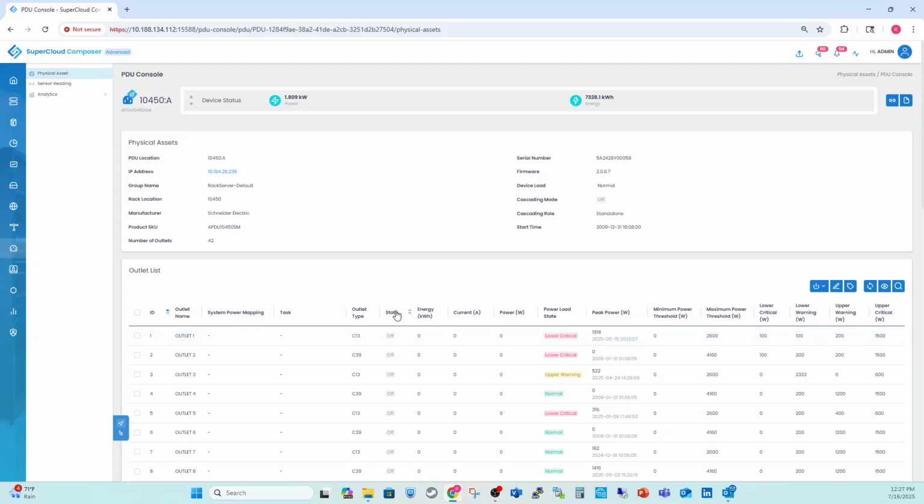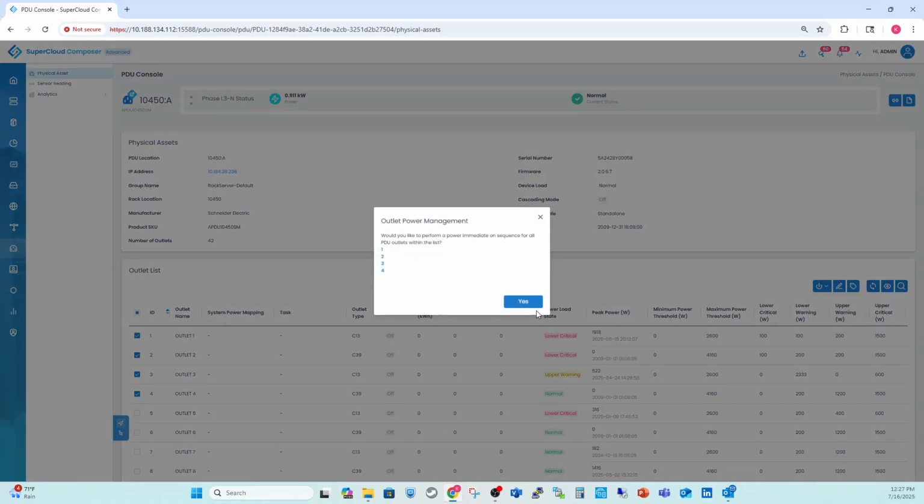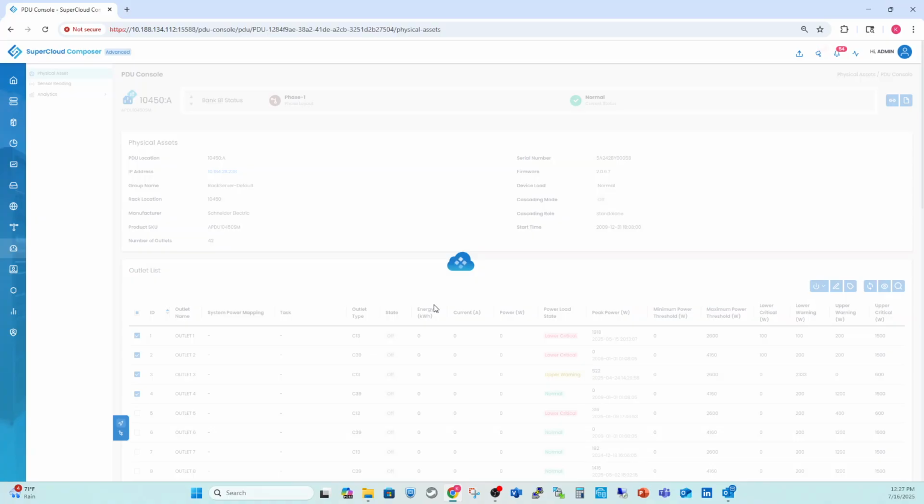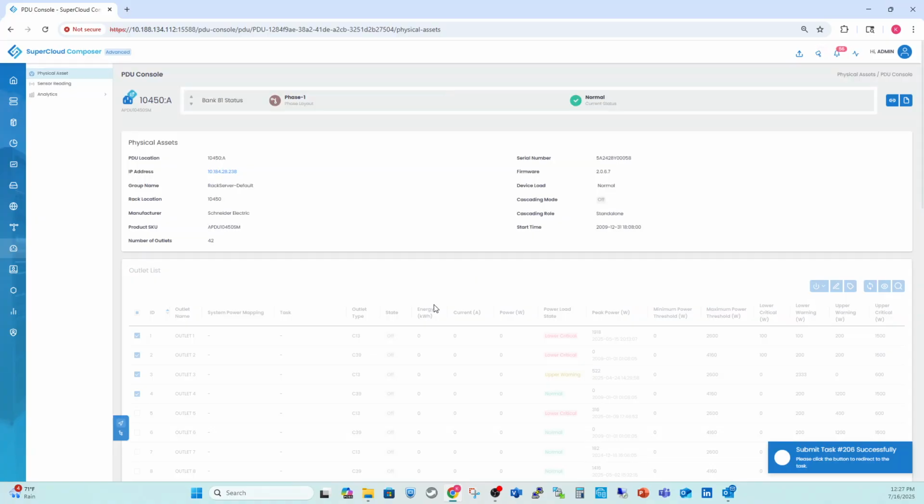And you can see here that the state for outlets 1, 2, 3, and 4 are sitting in the off position. So let's go ahead and turn them back on again by clicking on 1, 2, 3, and 4 again, and then coming over to the power management and initiating immediate on, communicating with the PDU controller.